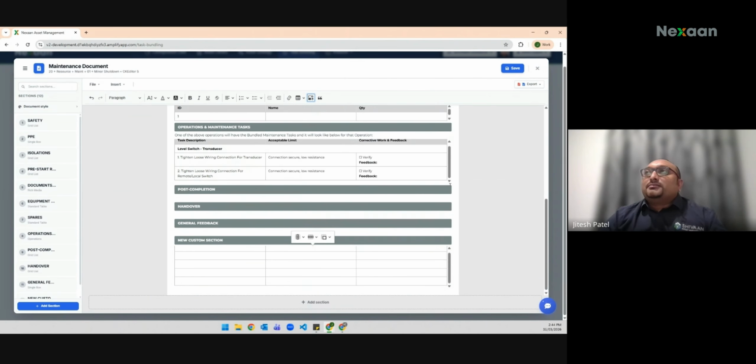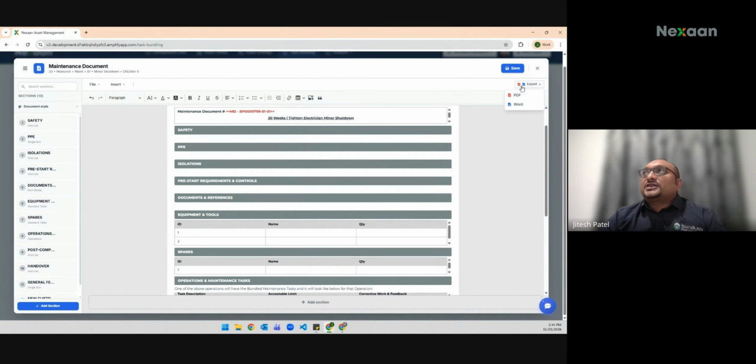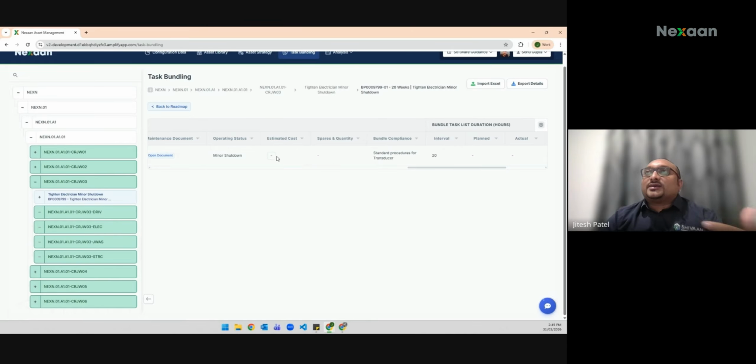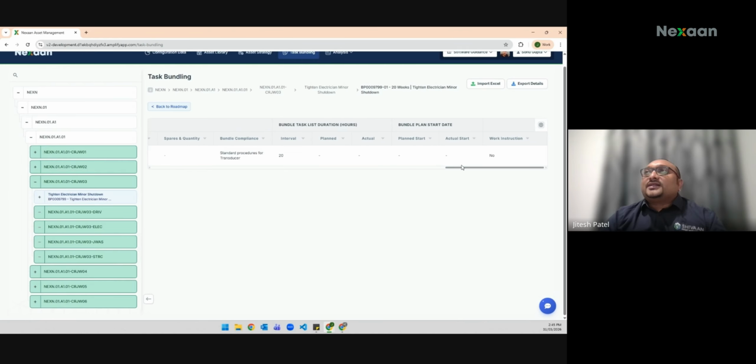And you've got a full maintenance document ready that you can export in PDF or Word straight away, along with the details of the maintenance plans, items, and task list that can be exported out of this module for your planners to review. Then all the basic other items in here, it's got estimated costs. During the setup, if you've got the costs for the labor, spares, equipment, and tools, they all add up with your primary tasks. It auto sums over here and provides you the estimated cost for that particular maintenance item or task list.